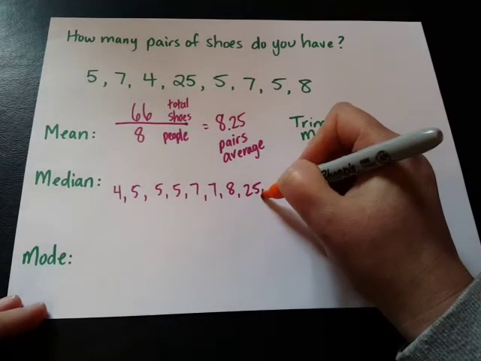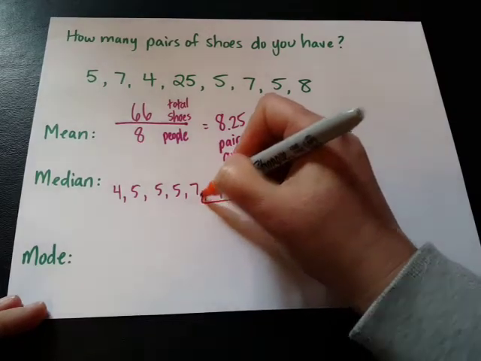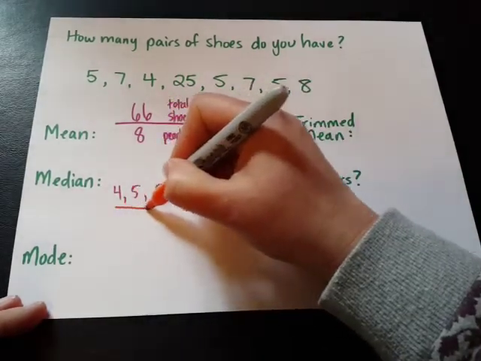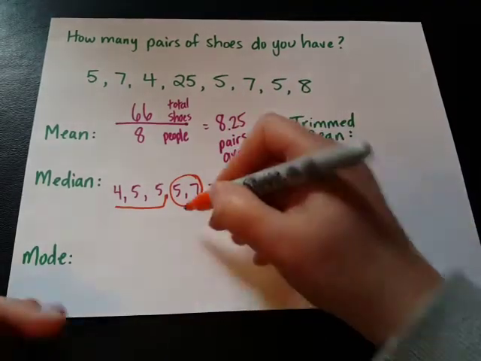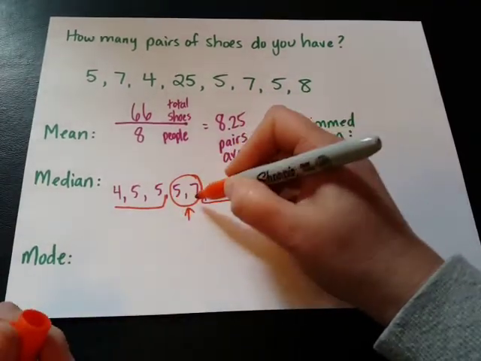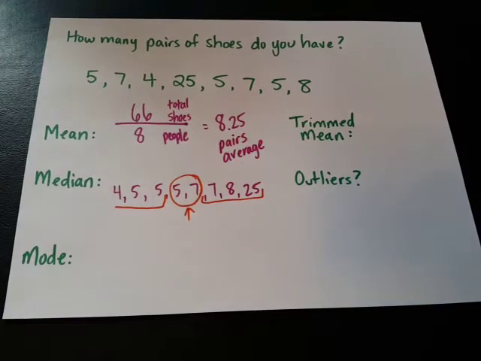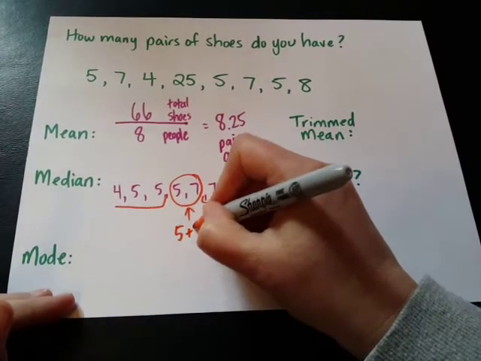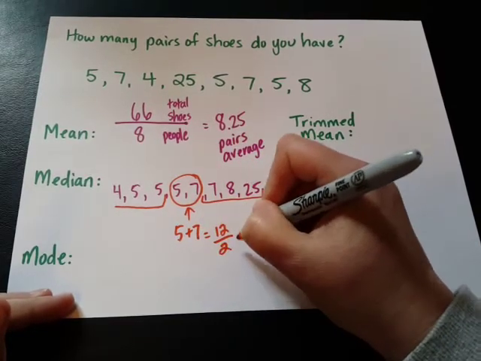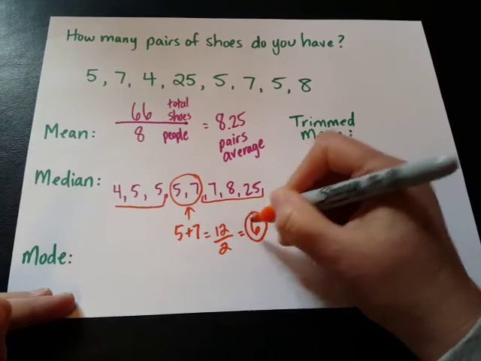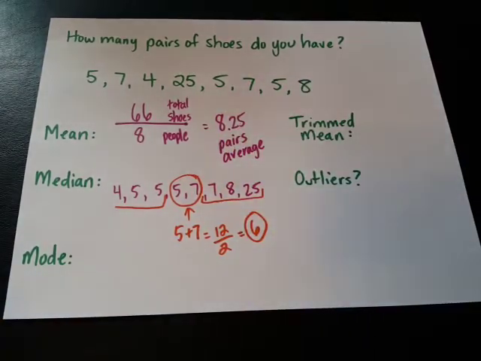So let's dive in here. Oh, there's 3 off there. Okay, 3 here. So there is no middle number. We have a 5 and we have a 7. So what we're going to have to do is find the middle of the middle. Let's put those guys together and then divide by 2. So 6 is in the middle of the middle.